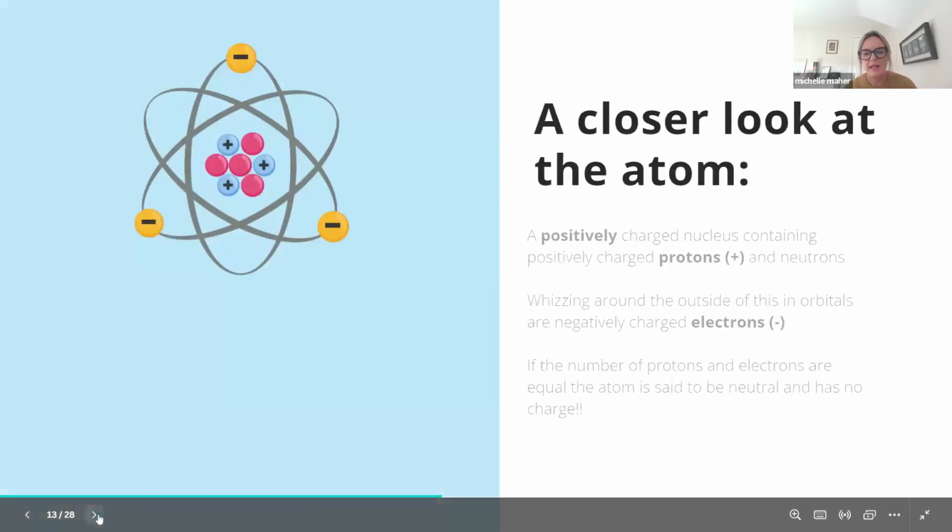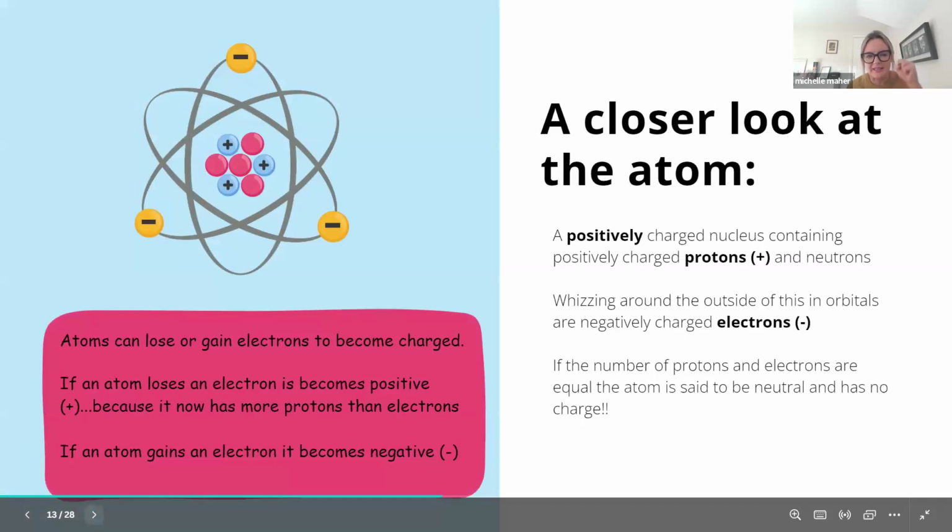So in the center, we've got these things called protons and neutrons, and then whizzing around, we've got electrons. And here's the thing: because of that shield going around the atom, the orbitals, it's really, really hard to get to the center of the atom, to get in at the nucleus. It's very difficult. But the electrons in the orbitals, that's a little bit different. They can move around a good bit.